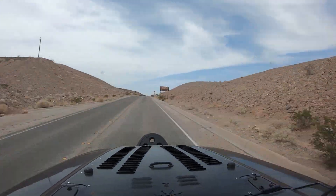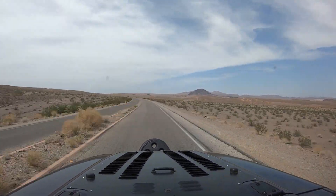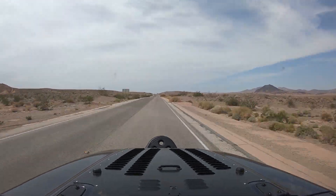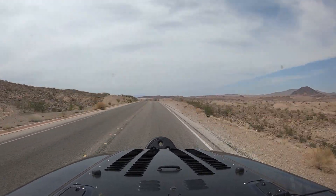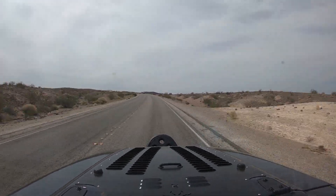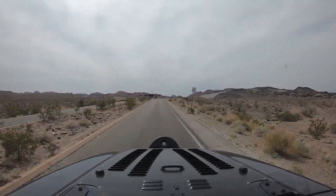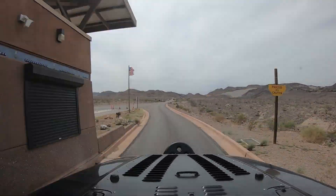As we wrap up here heading out of the lake, you can look at the next weather front coming in up in the sky. This new front is due to bring high winds and some more rain this weekend, along with a drastic drop in temperature. Will this be the end of the summer heat finally? Will Las Vegas flood again? It's going to be interesting to see how this next front plays out.